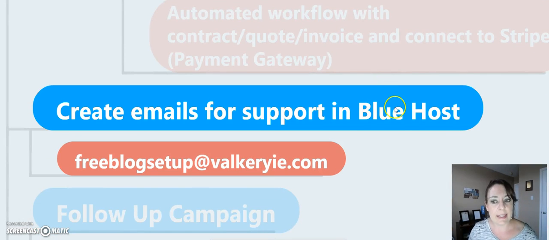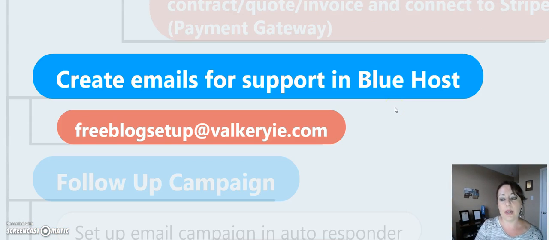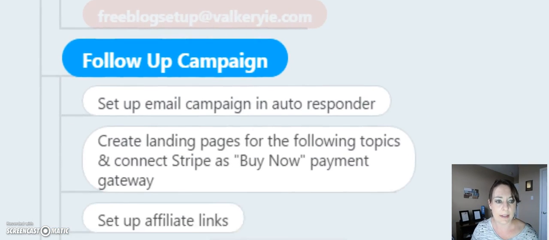So moving on to the next thing, we've got emails that we have to create for support in our Bluehost. So what I do is I create an email account that I can create an autoresponder to. If somebody has a question or problem, it links automatically to that, so I can have the right person on the right team get to the right email. So, it's just something simple that we do, but it makes such a difference, again, to do this on the front end.